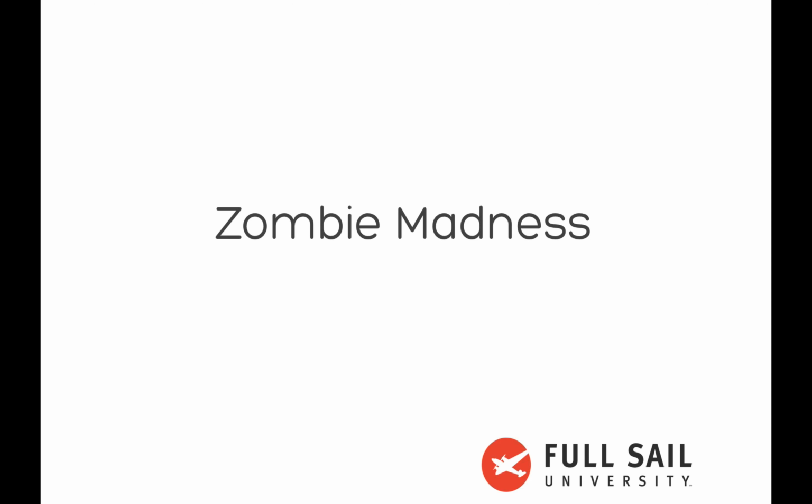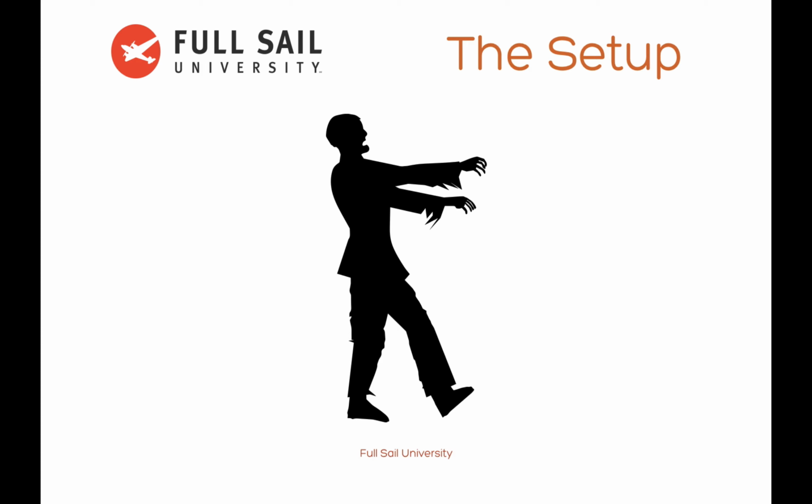In this video, we're going to use loops in order to figure out how many zombies could be created in a certain number of days. So let's look at the initial setup of the problem. Say we're at Full Sail's main campus, and we have a student who has been working all late hours and drinking Red Bull and drank a radioactive Red Bull, right? So he becomes the first zombie.